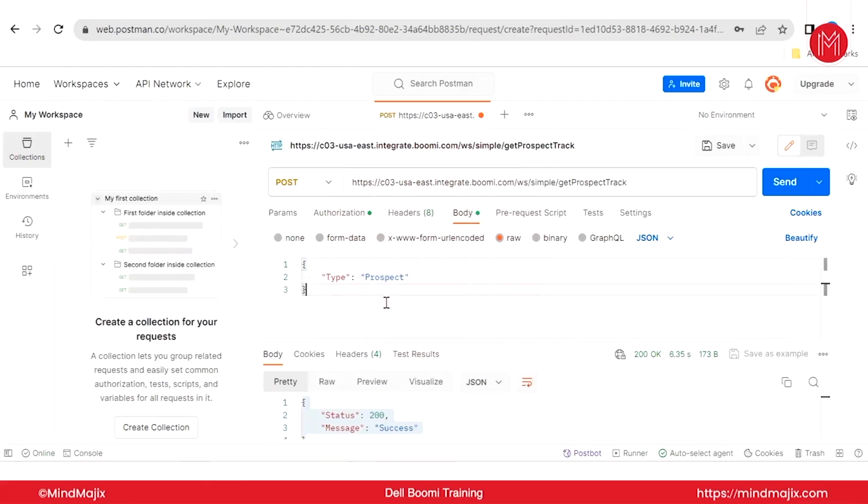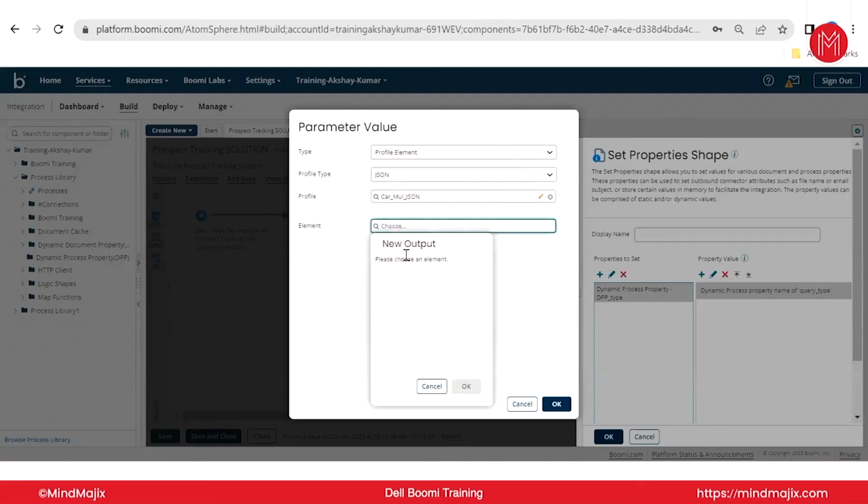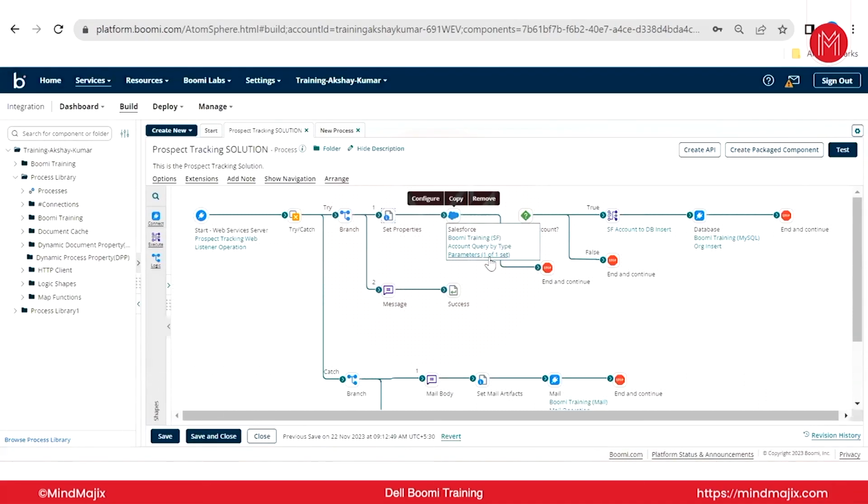So I'm going with JSON. The customer has used this profile, and when they trigger the API, for Boomi to capture this type, just select your profile element, the JSON element, select your JSON, and then select your respective type parameter, and the same type parameter will go.